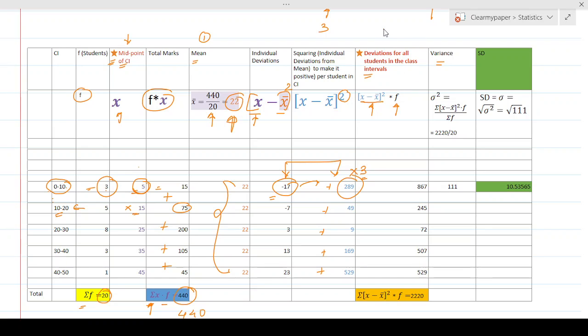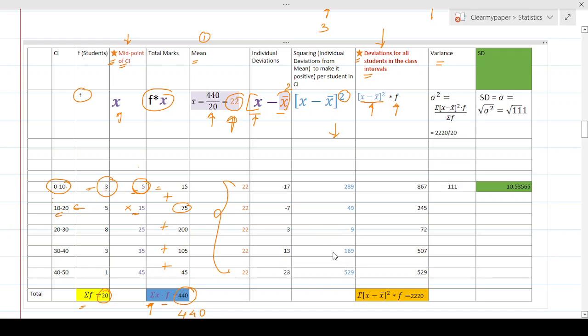Okay, and this I have highlighted in red color and put an asterisk because this is the most important step when you calculate the group data, because often you will forget doing this. Because what happens is, when you're trying to find the standard deviation for ungrouped data, you stop here and you start adding the numbers here itself. Let me get rid of some of the things. Okay, so if you see for ungrouped data, you stop in this step. Okay, you stop here, and from here we directly get the variance.